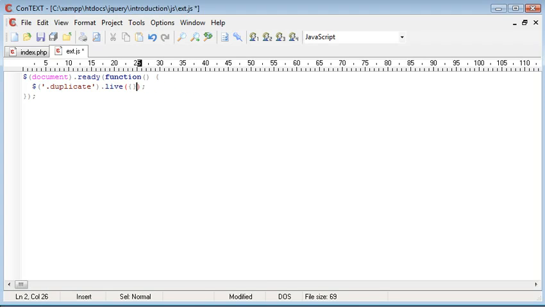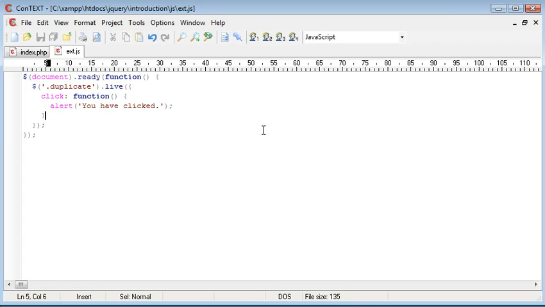In fact, sorry, we need curly brackets in here, and we'll just go ahead and bring this down. And I'm going to say on click event I want to run a particular function. So on the click event I'm going to say alert you have clicked. So now what we're doing is we're running click inside live almost as if it is an event within this function, but we're running it sort of as an option. So we're saying live click, and we can add more down here.